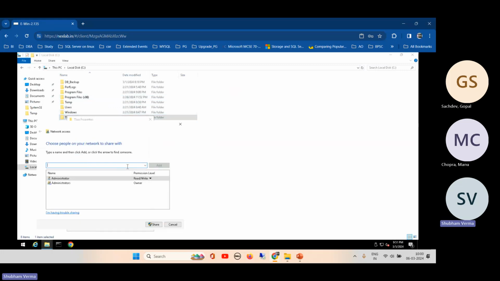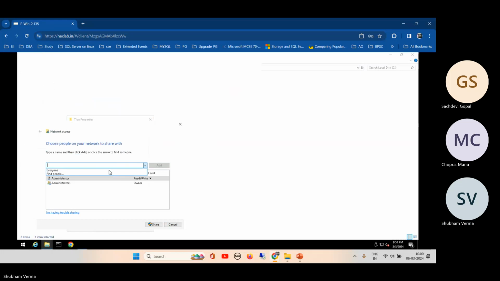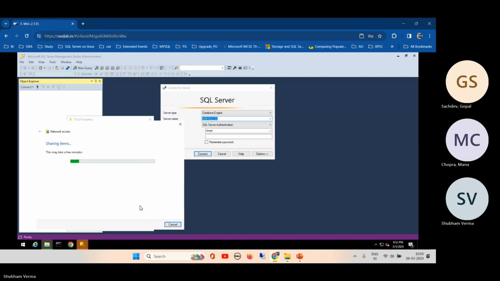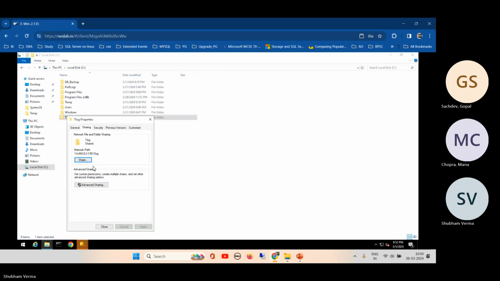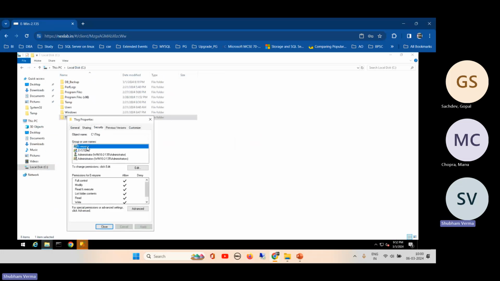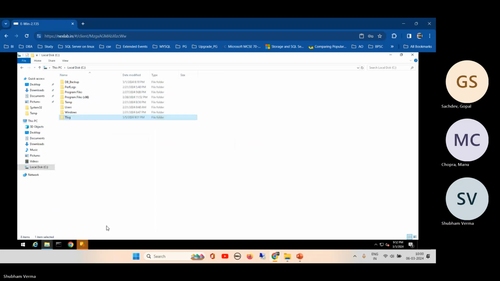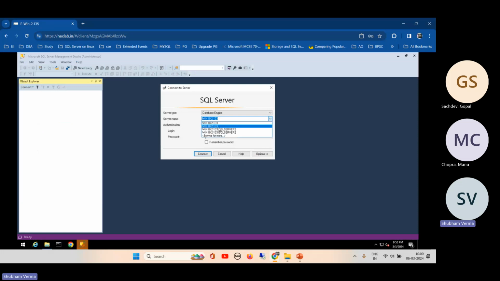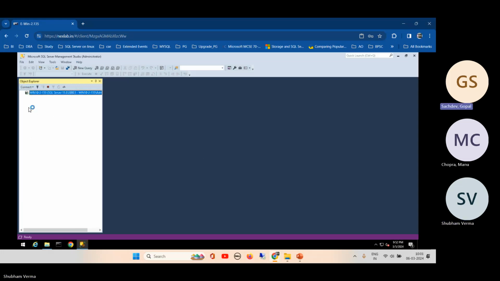Sharing is required, basically, because we are going to read the tlog backup, every 15 minutes or whatever retention we can set, or schedule. Okay, let's see. Add here, read write. Okay. Security: everyone read. Okay, now done. Now SQL Server here, 35. We can say Windows authentication. You connected to 133.